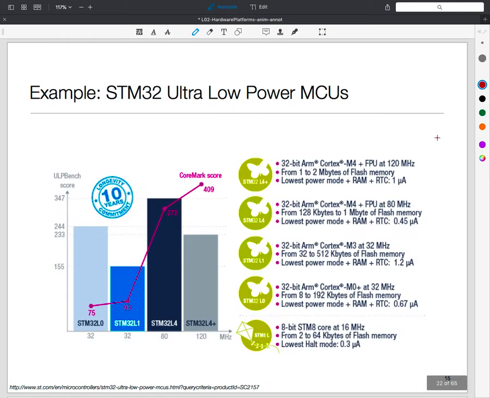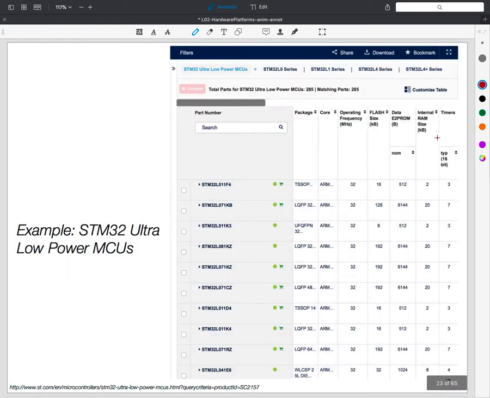And you go further, they have a whole bunch of different performance options, and you go further on their website, and then there is a table where they have close to 100 options, all sorts of different things. This is not how Intel operates. You go to the Intel website, you have a few choices. Here, if you read down these things like size of flash memory, 16, 128, 8, 192, how much RAM you have, 2, 20, 8, all sorts of options.